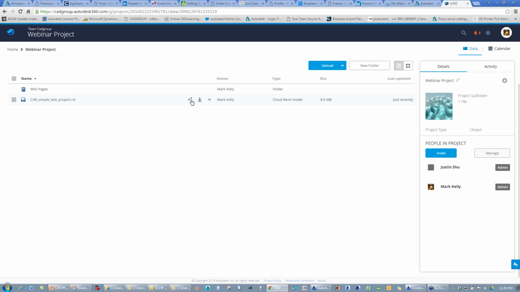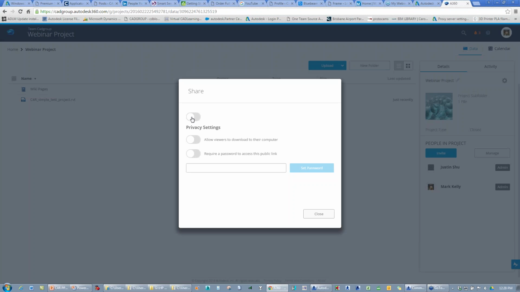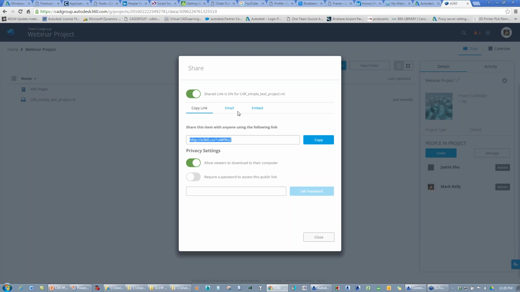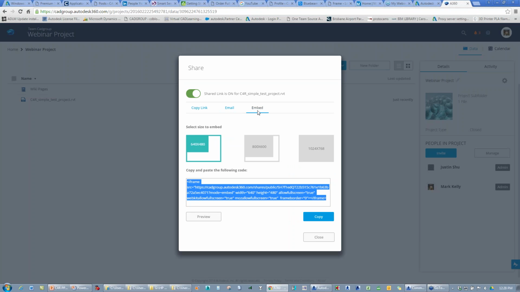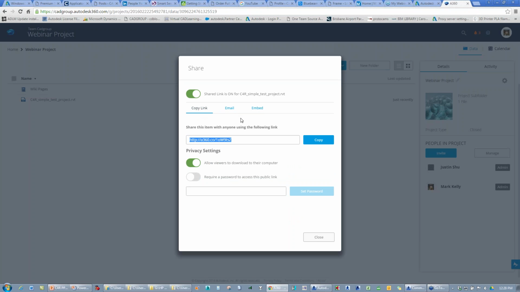There's a lot of duplication in some of the icons here. So for example, I've got the share icon, which allows me to email people with a link to the project. If you wanted it to be totally public, you could actually embed that link and, I guess, use that on a web post, for example. You can also set a password just to stop anybody who happens to randomly get into that space from being able to go in there.